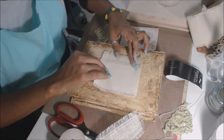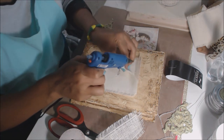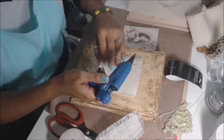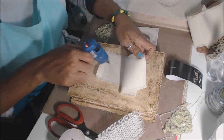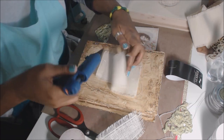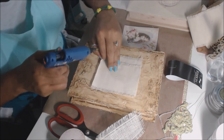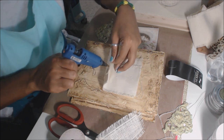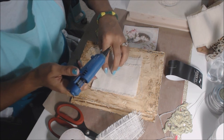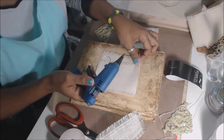Just a little centered. Look, we're going to use the glue gun. We're just going to try to keep it in place best I can.